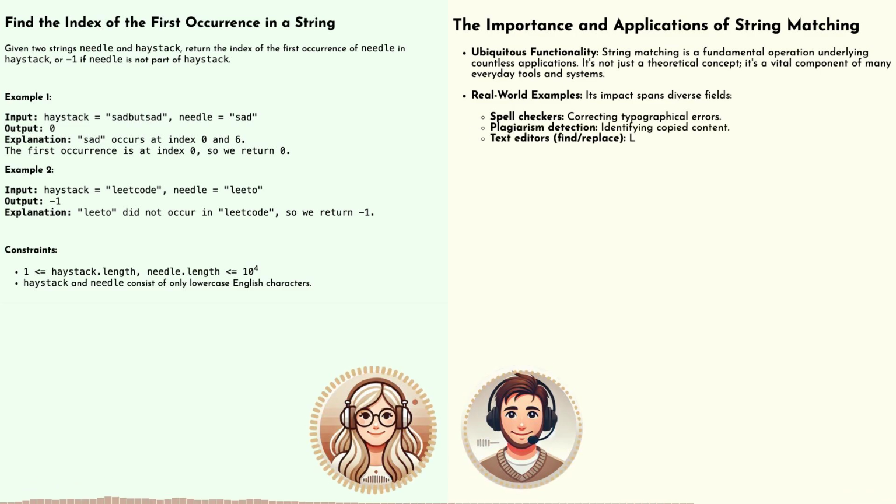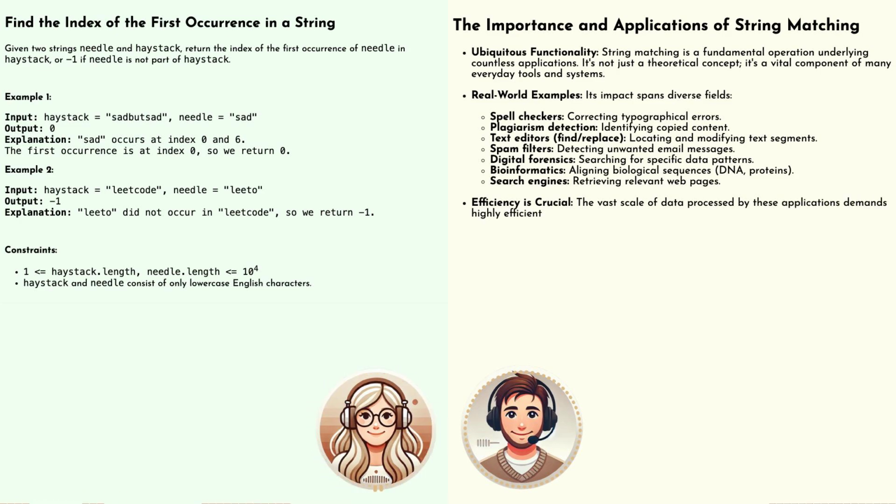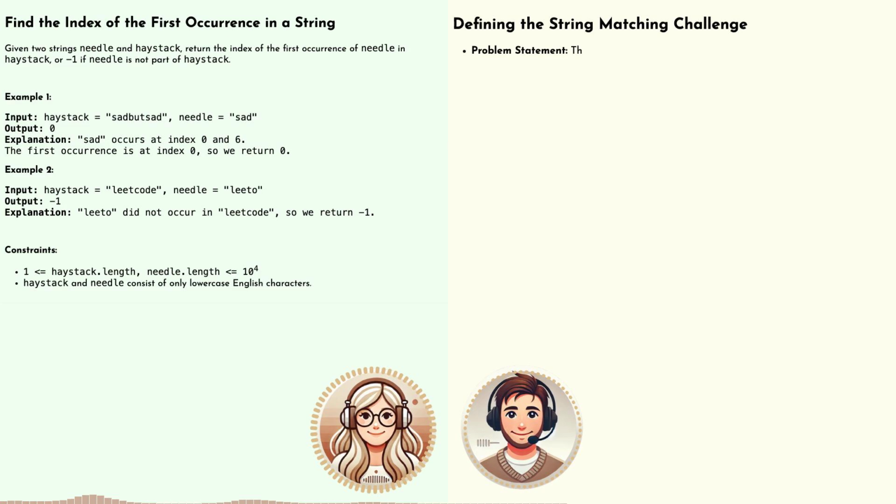What's fascinating is how this seemingly simple idea of string matching pops up everywhere. It's the backbone of so many things, from search engines, the ones we use every day, to bioinformatics, which can get really complex. You could be a digital forensic analyst sifting through mountains of data just to find a single incriminating phrase. Or maybe you're a geneticist searching for a specific DNA sequence, like a tiny needle in a massive genome haystack. In those cases, every millisecond counts.